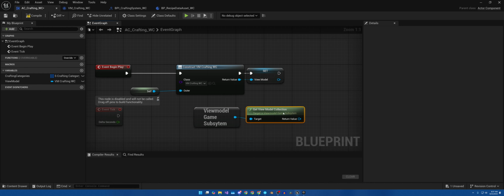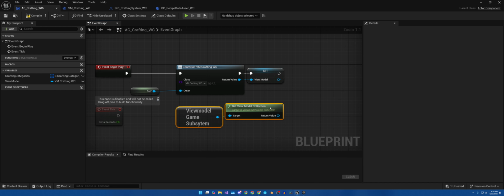Now, it's important to note that this is just one of 4 ways of getting everything set up for the view models. And this is the only way that was clear enough for me to piece together to create. If anyone else knows more about view models and how to set them up in the other ways, that would be fantastic, but it's strictly not necessary.